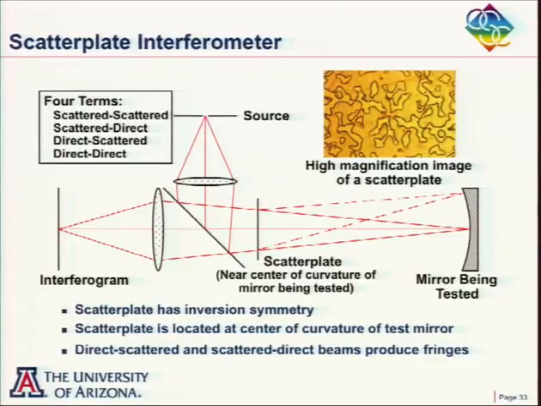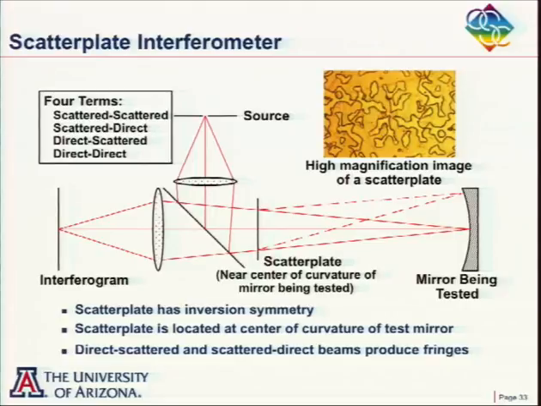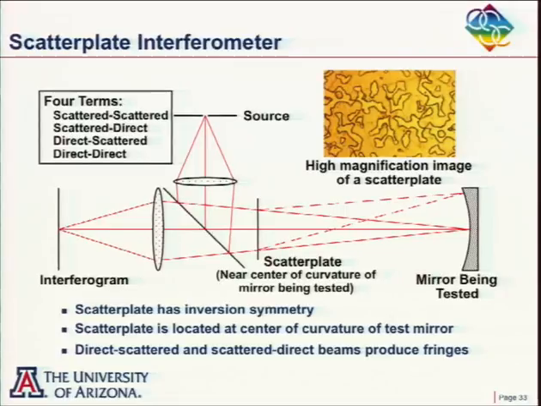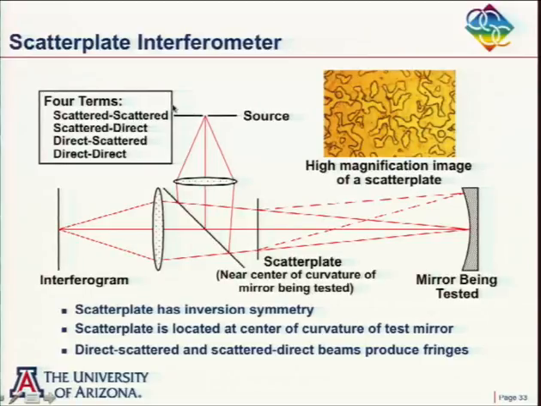Now I like two beam interference. I don't like four beam interference. So I want to argue why I can forget about two of these beams. And I should say a lot of my description here is going to be a lot of hand waving, trying to explain what happens. But the first student I had do a PhD on this, his name was Larry Rubin, went through all the math of this. His dissertation was pretty thick, filled with equations. And so all my hand waving here, I'll back it up with Larry's equations if you want to see them.